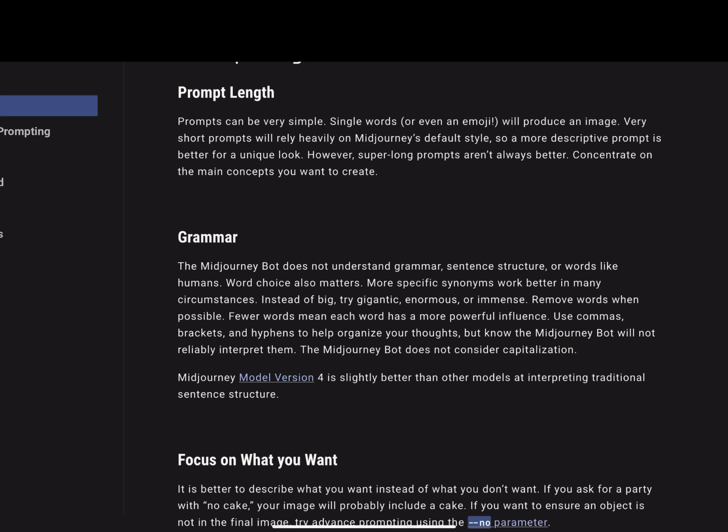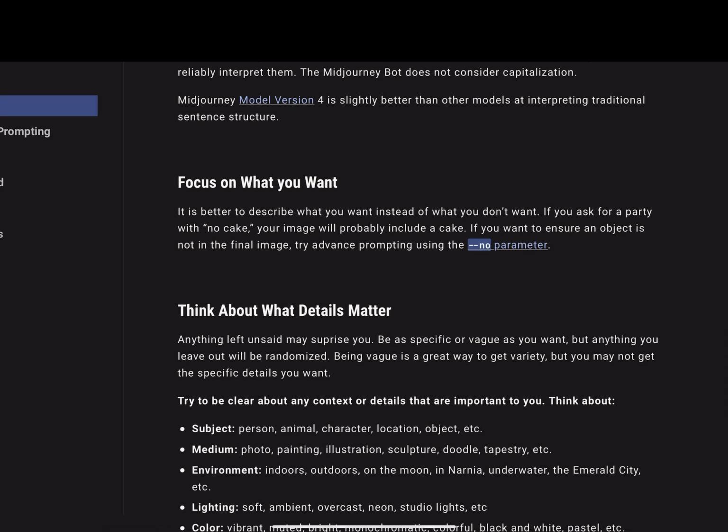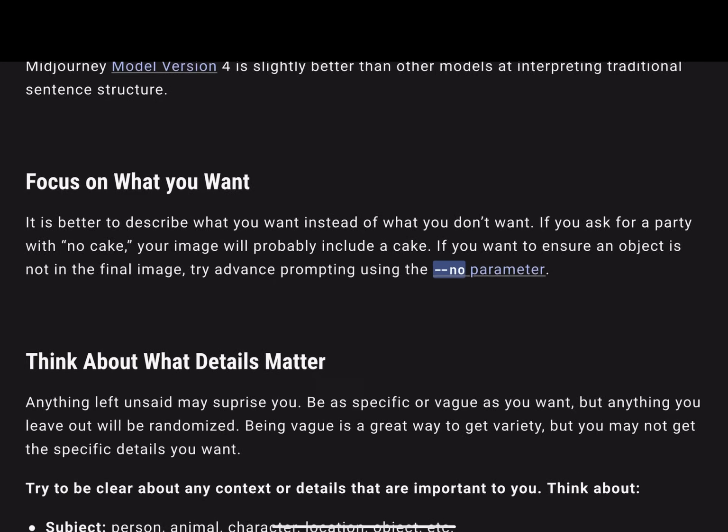They recommend to use separators, like commas and stuff like that, to separate more important or separate image parts in the image to make it easier for MidJourney to understand what is really going on. We can look at the image weight and at the prompt weight a little later as well. Focus on what you want, and I don't want to read all of that, but the most important thing is that you can also put in the no parameter.